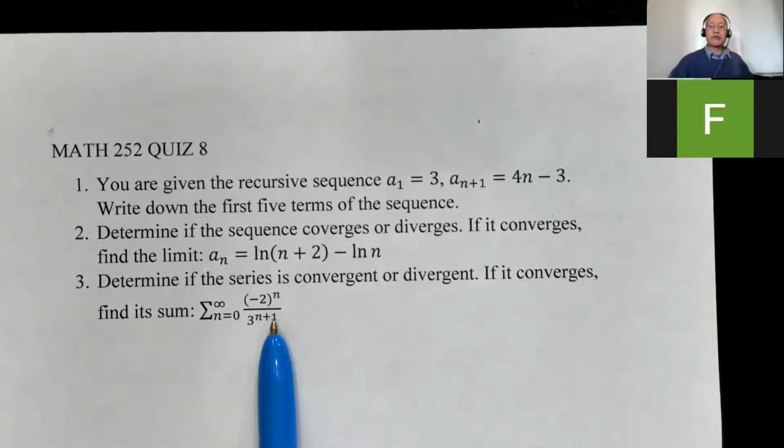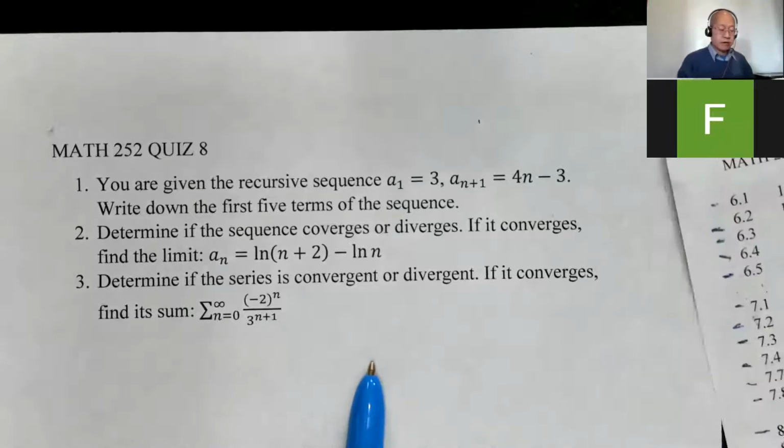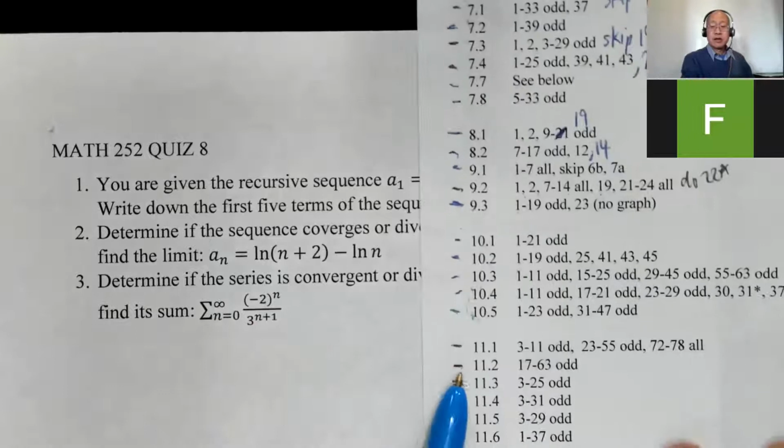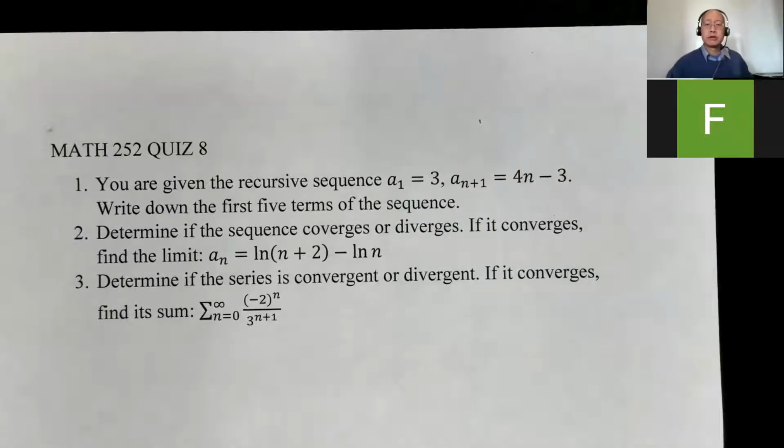And well, I mean, look at the stuff that we've done. We haven't done that much stuff as of now. In fact, we've done very little. Well, you can just say there's no integral test here. So all the stuff has to be from 11.1 and 11.2 for the quiz. Okay. So there's the quiz.